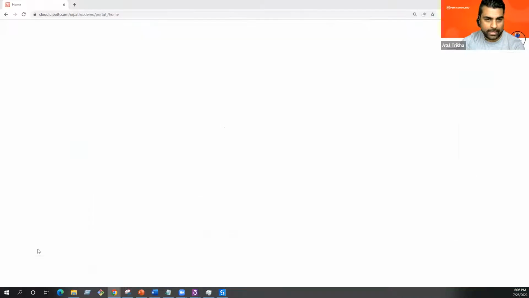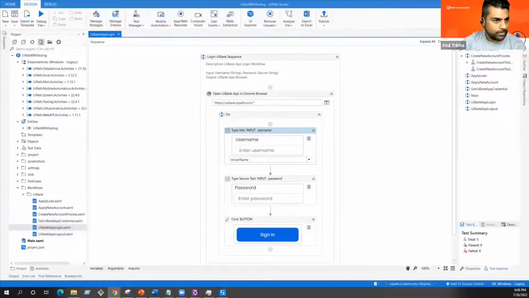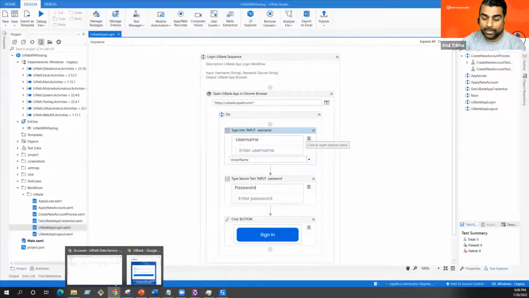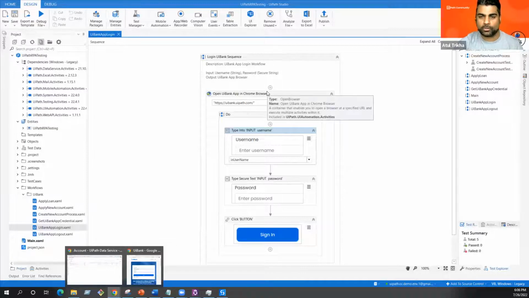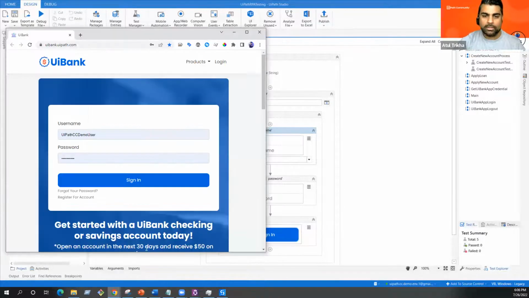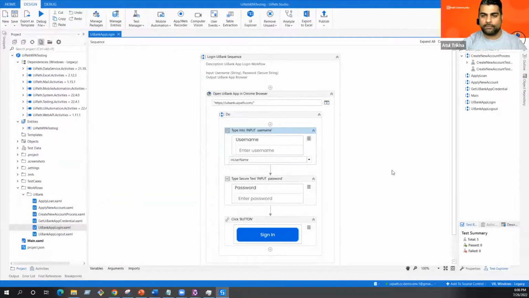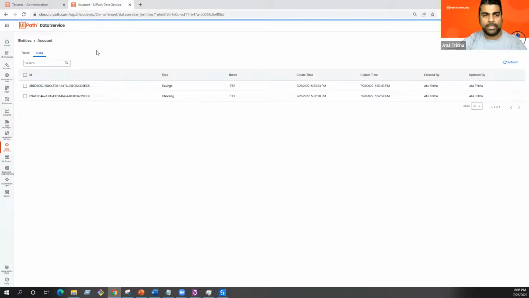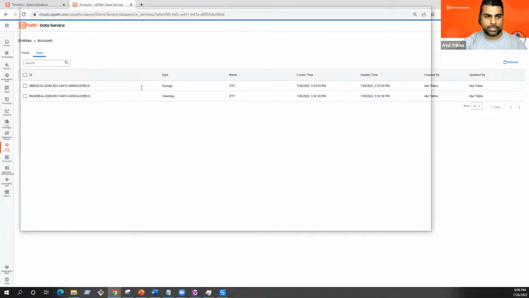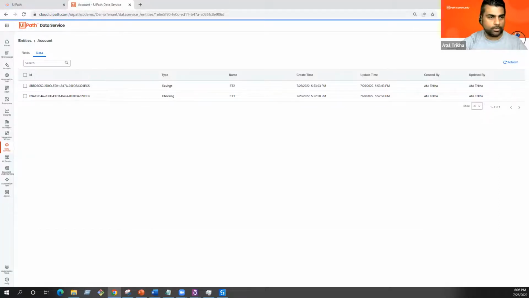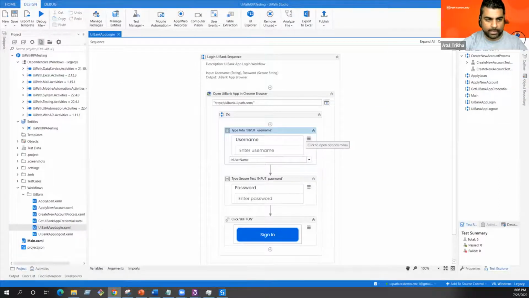I'll just make sure that I have not opened so many of these web browsers here. I'll close all of them. When you actually create your automation, it is a good practice, when you start your automation, to make sure you close your applications. If you are familiar with the REFramework, it gives you the framework that will ask you to kill the processes if there's any exception, or gracefully come out of those or close your applications. So that is what I'm doing. I have closed all the apps so far, I believe, for the UiPath Bank app.